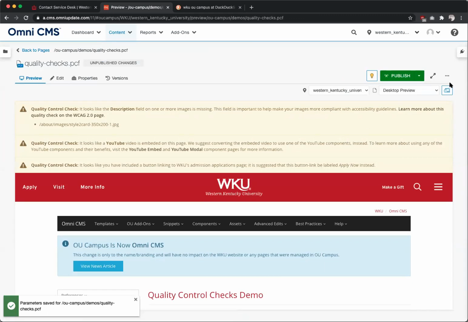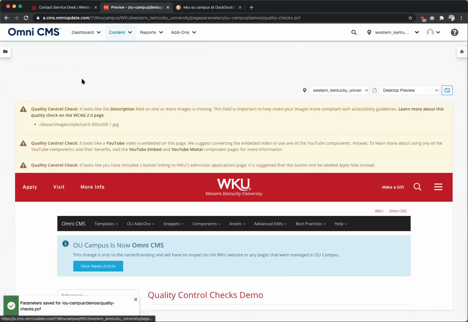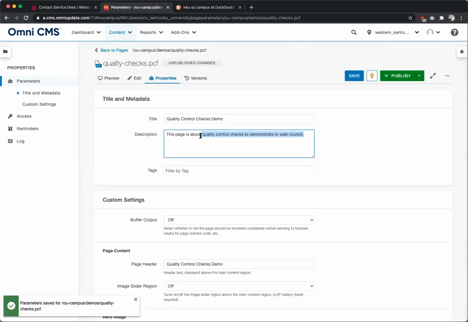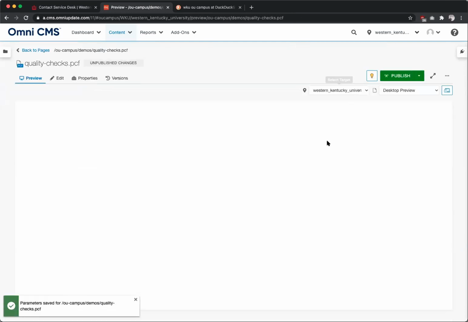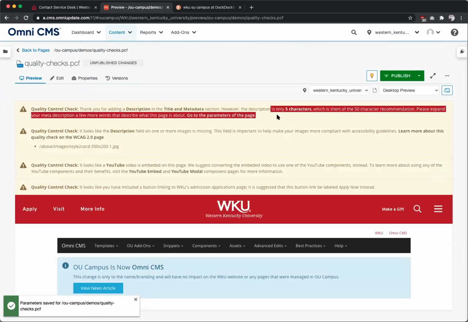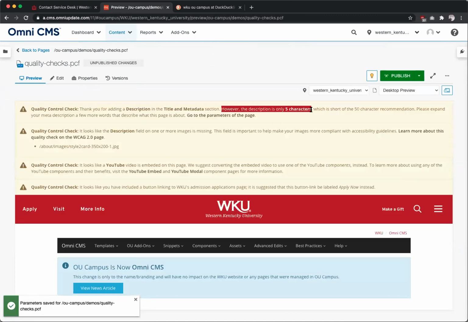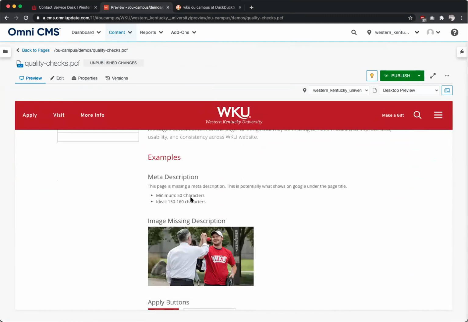Once I do that, you'll notice the message went away. Another one that we also check for is if your message is too short. So if you just try to get away with putting anything in here, we're still going to flag that. It detects that the description I entered was only 5 characters. We recommend at least 50. Through some research, I have found that an ideal description is about 150 to 160 because that's where Google tends to trim it. So that's about the max text you would see. You can go a little bit longer, of course, or a little bit shorter.